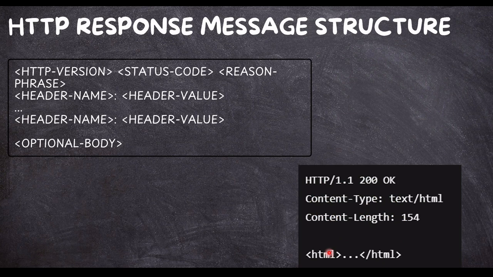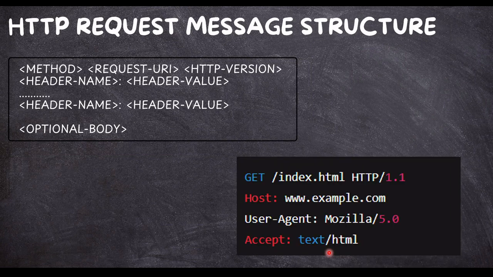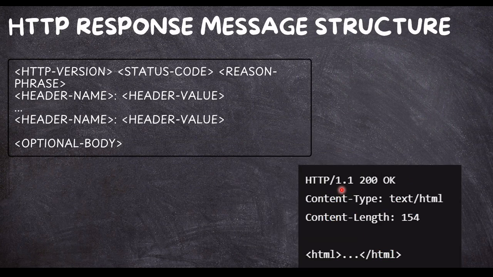So now we can move into the structure of our HTTP response message. Here you have made a particular request that you want index.html. So now the server will get your request and process it, and then it will deliver you some response. So here is our response. Our response message basically looks like this: first it will show what version of HTTP or protocol you are using, then it will say the status code.